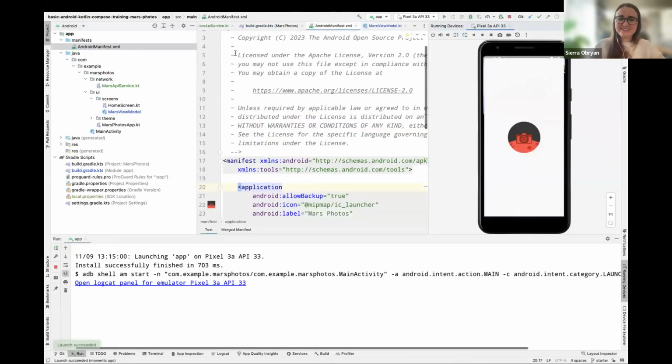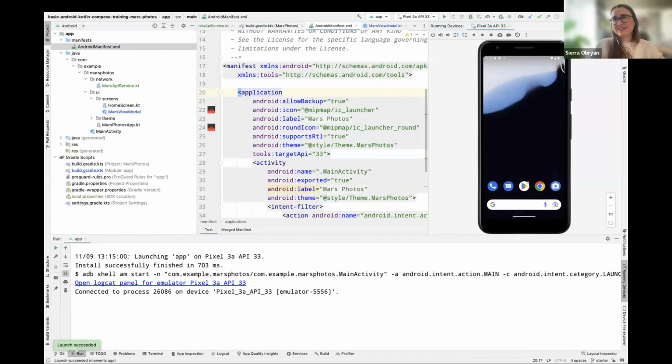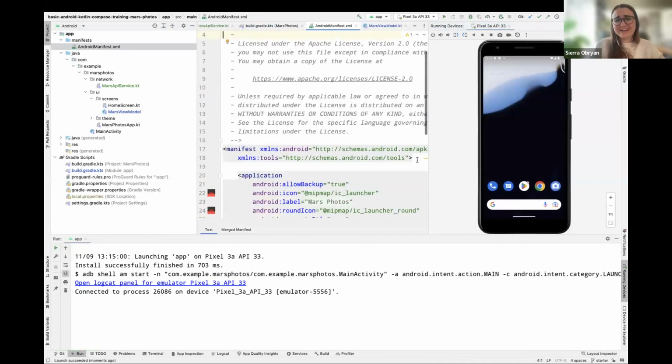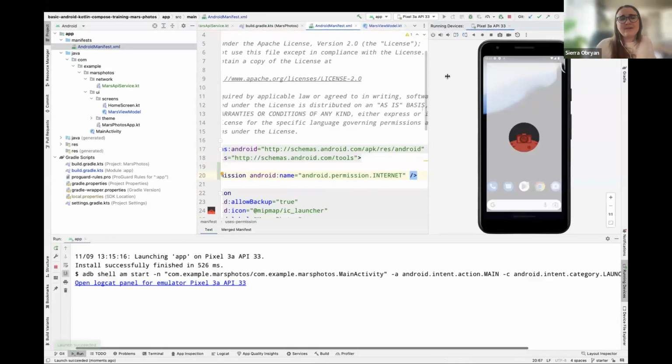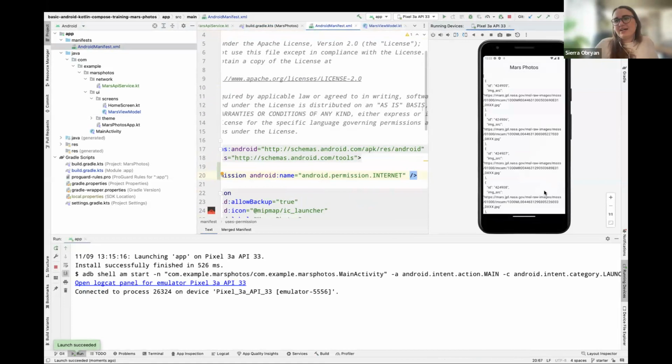Often a joke on Android Twitter, RIP, maybe on Android Threads, but everyone forgets the internet permission the first time, and it always immediately crashes. So adding in our permission to say, hey, our app can reach the internet, we get back all of our results, and so now we are pulling that data from the internet.